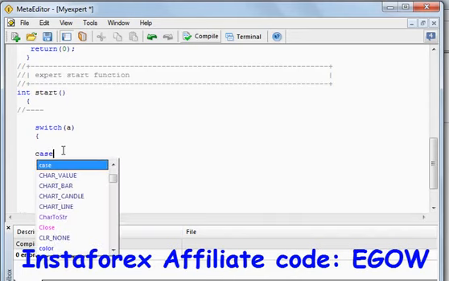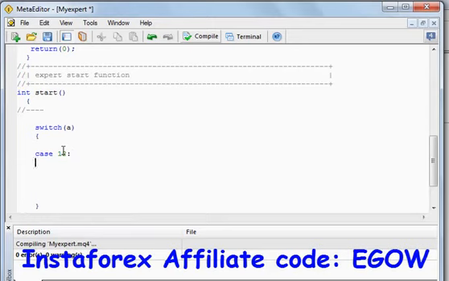For example, case 12. In the case this variable has the value of 12, what we want to do is alert "the value of a equals" plus a. This plus adds, in this string, the value of a and shows it right after this text. So we'll see in a moment about that. Semicolon in the end. Make sure you write a colon when you write cases, okay, and break.